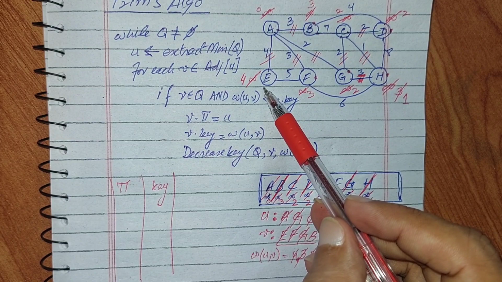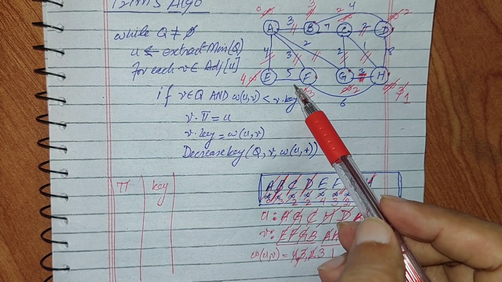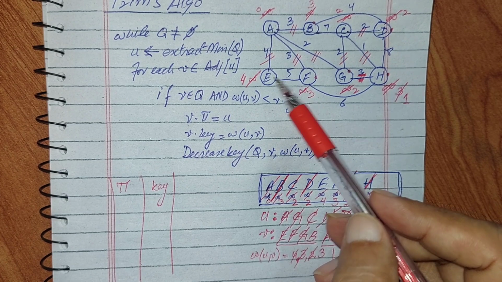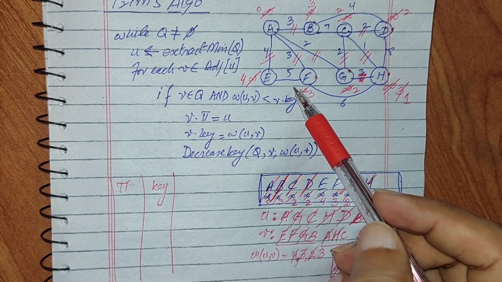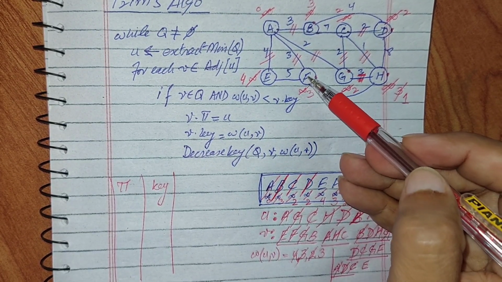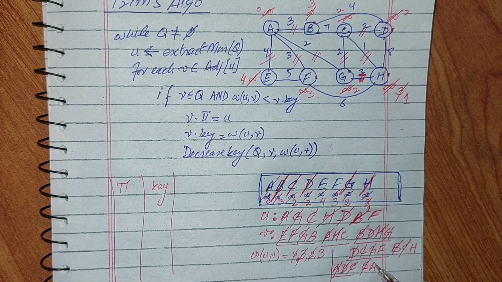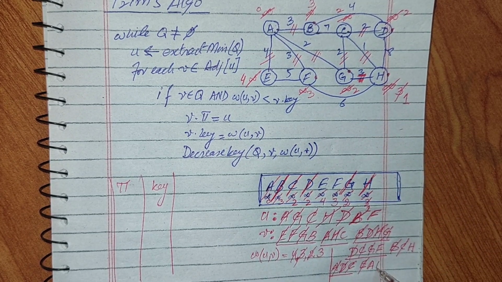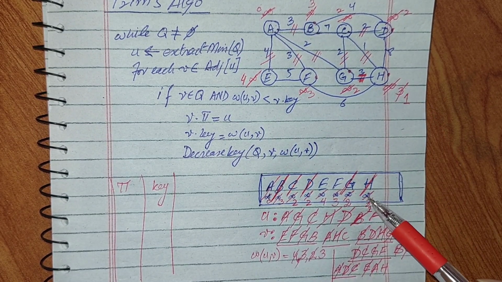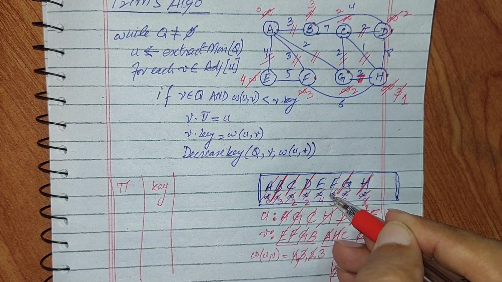E is in the queue, so we will check the second part of the condition. The distance cost of 5 is greater than this key, so no need to change this one, it's already in the better situation. Going for the next one, A is not in the queue, so skipping this one. Then the next neighbor is H. H is also not in the queue, so we will move back. F was extracted.